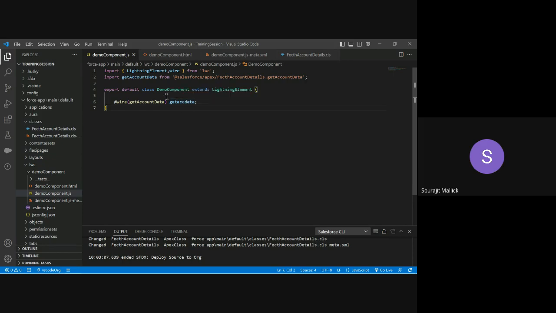Whenever you are declaring any variable, is there any option to handle the data and error in a variable? Suppose I just call it accountData.